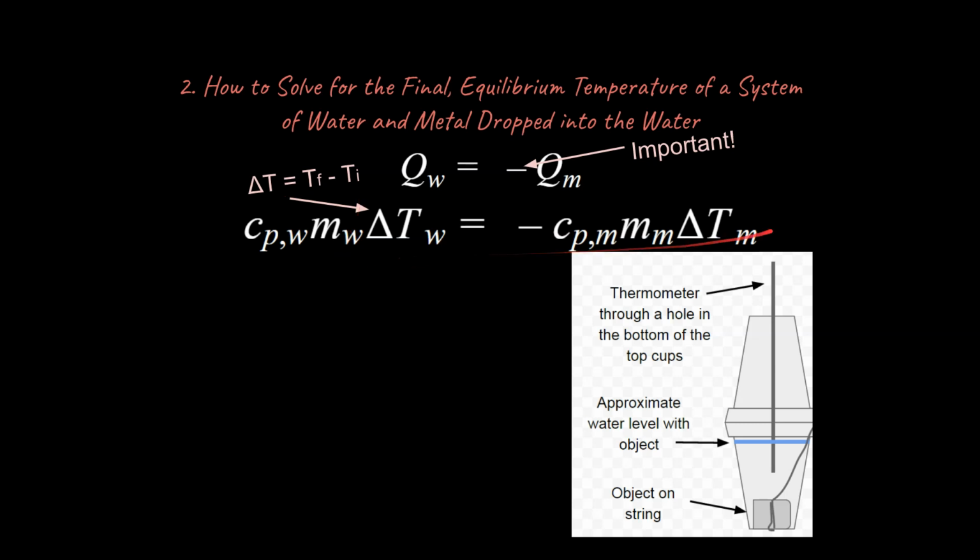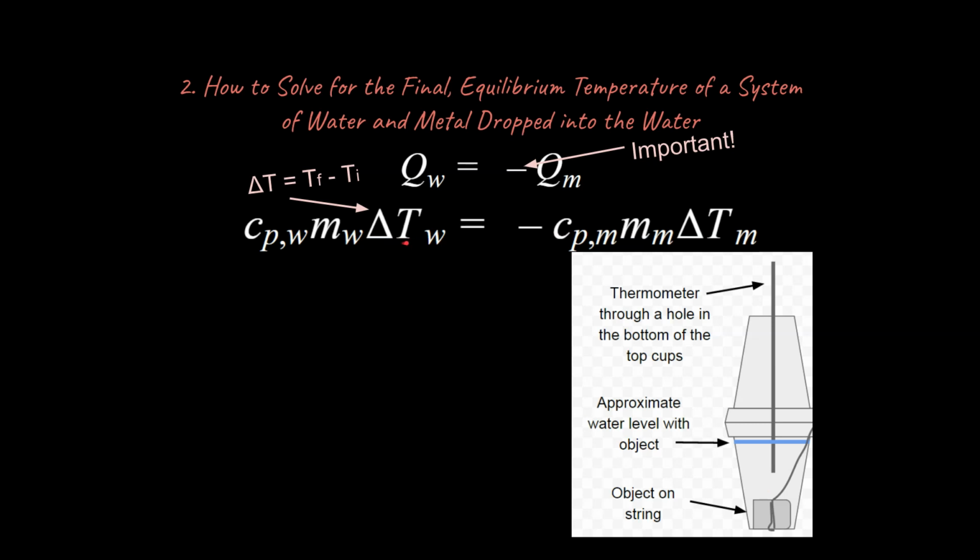So we've got this over here, this over here. So what we're looking for is the final temperature of the water, and we're looking for the final temperature of the metal. And if you're familiar with the concept of thermal equilibrium, if we allow enough time, the temperature of the water and the metal are going to be one and the same. The water temperature is going to raise up and the metal temperature is going to lower until they reach the same internal temperature inside the cup here.